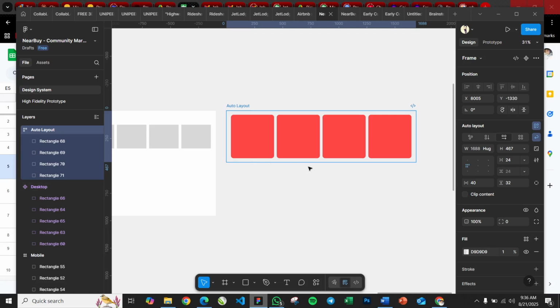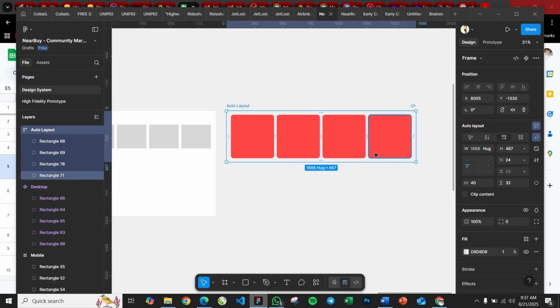which means that the parent frame is going to consider the size of the content of the container and then scale accordingly. All right, which means that if I reduce the size of the content inside this auto layout container, the container will scale down also to accommodate or to hug the content inside it. All right, so the same thing for the height. But for now, I'm not going to set the height to hug content so that you see the difference, or the importance of setting it to hug.